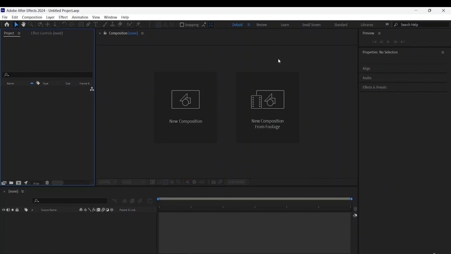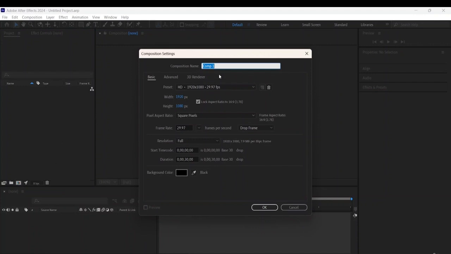First thing first, if you want to create any kind of new composition, there are different ways of doing that. If you come here into this project panel, you can click on this particular icon to create a new composition. Once you click on that, you will have this particular window popping up on your screen.